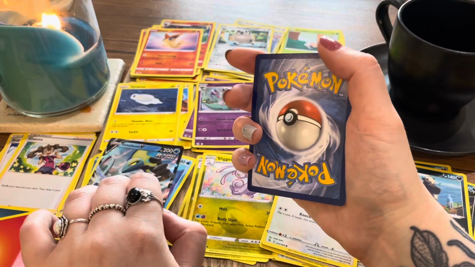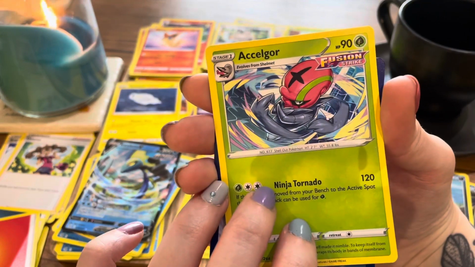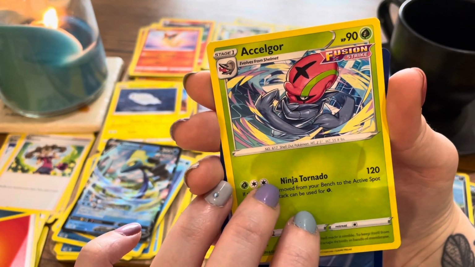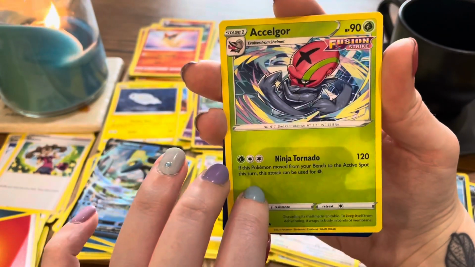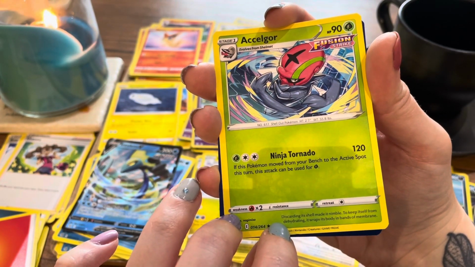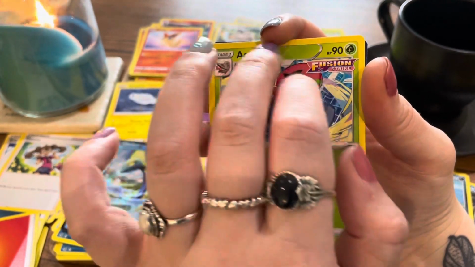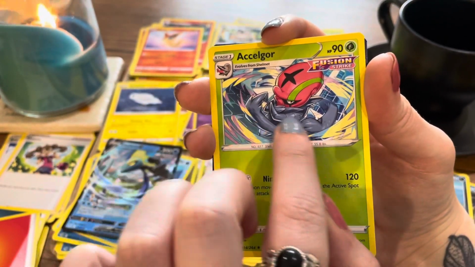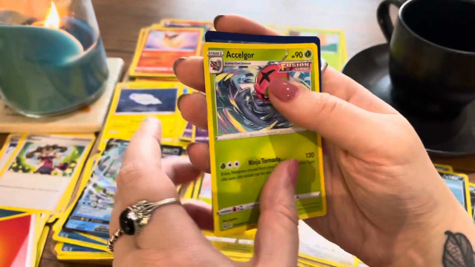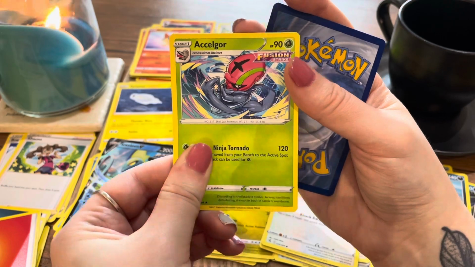We have Accelgor, and it evolved from a Shelmet. And it says on here, discarding its shell makes it nimble to keep itself from dehydrating. It wraps its body in bands of membrane. Really, I don't think I've evolved that one.